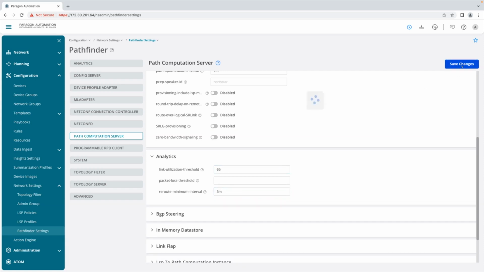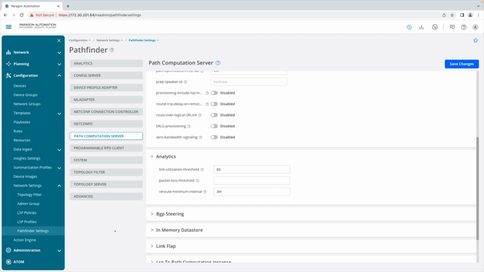And so this is a threshold above which we wish the Pathfinder to move some of the LSPs in order to bring the link below the threshold again. We here have applied it on a global basis, but you can also apply it on a more granular basis with a different threshold on each link if you wish.